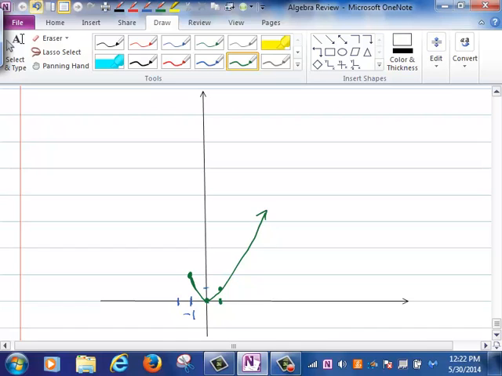Sorry. I have a mistake here. Notice that on the parabola, when x is negative 1, I get positive 1 here, right? So I get this part of the parabola, when x is bigger than negative 1. When x is less than negative 1, I get the line, and the line is 1 minus x. That straight line, when x is negative 1, we got 2. I need another point, right? When x is negative 2, what do I get? What is my definition of that? When x is negative 2, I get 3, right? So when x is negative 2, I get 3, which would be right here. So I get the straight line like this.